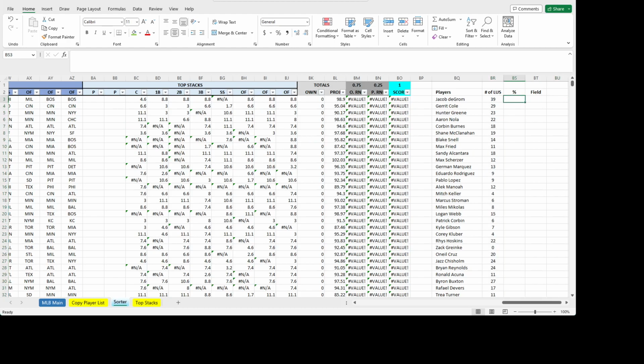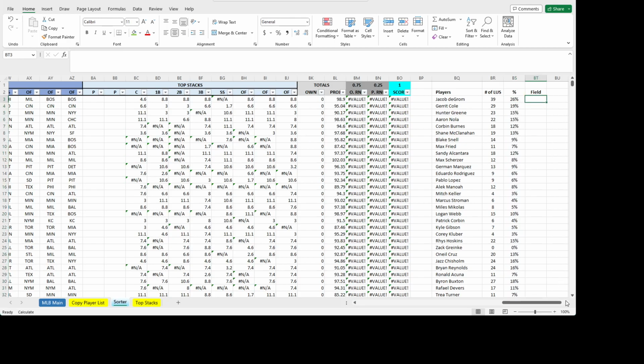So now we would come over here, and if BQ3 equals blank, then blank. To get the percentage, we would simply just do BR3 divided by the number of lineups that we looked at, which was 150. So now we know DeGrom's in 26%.